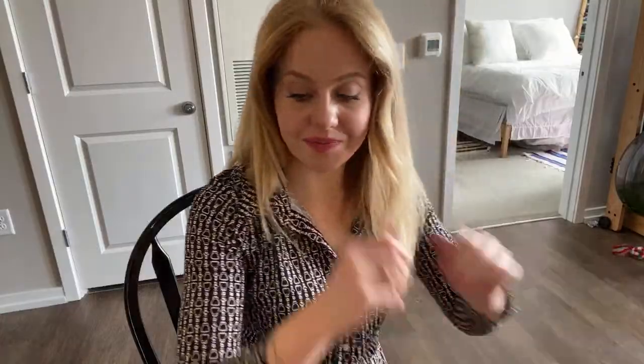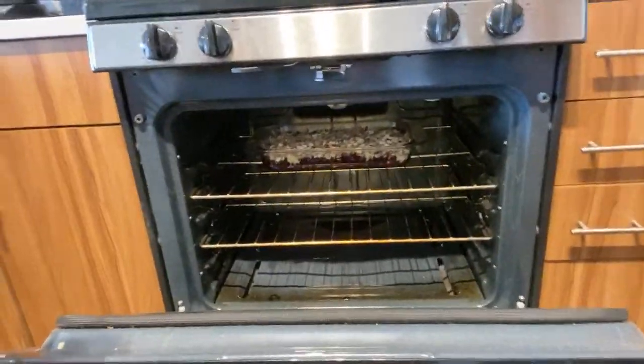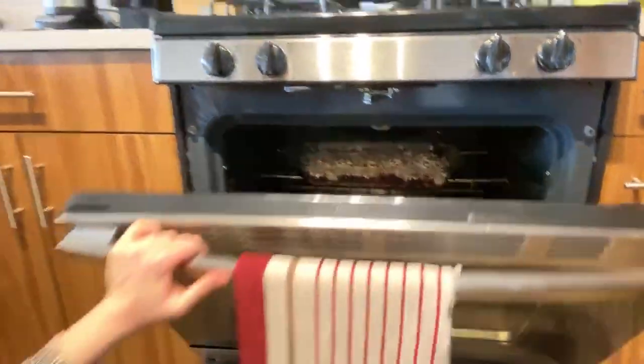That's very good. So, let's see, what else can we do? I've got about 21 minutes until the cobbler's done. Maybe we can go look at it. Let's go look at it. It's baking, baking away.